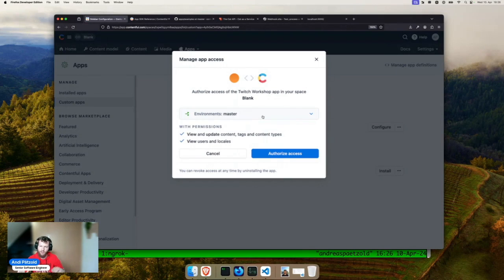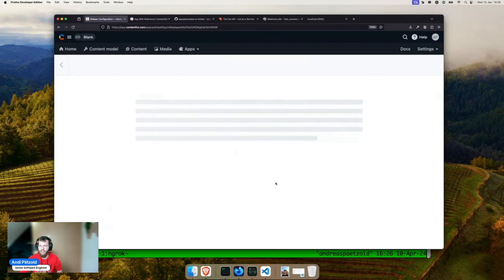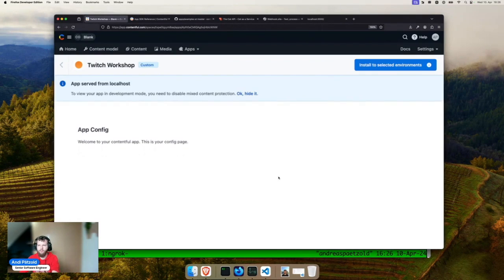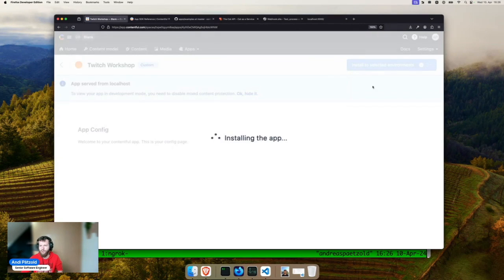I have a brand new space on a free plan and don't have any environment, so I can't select anything from here. But I then say authorize app. Then we jump into this configuration step. We don't have any configuration yet, so we can somewhat skip this and simply say install to selected environment.